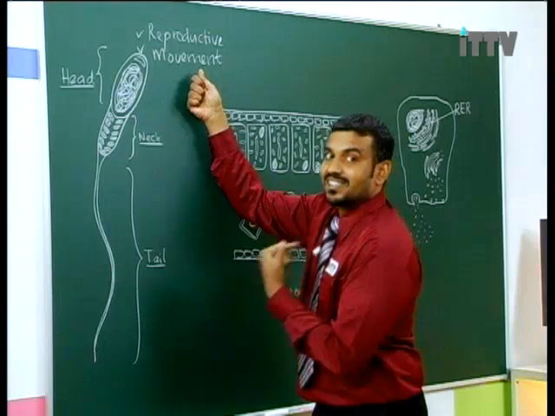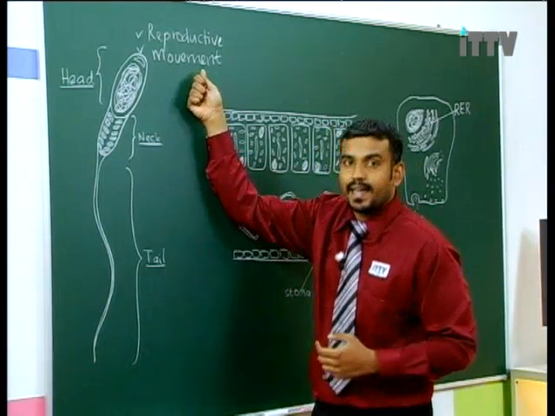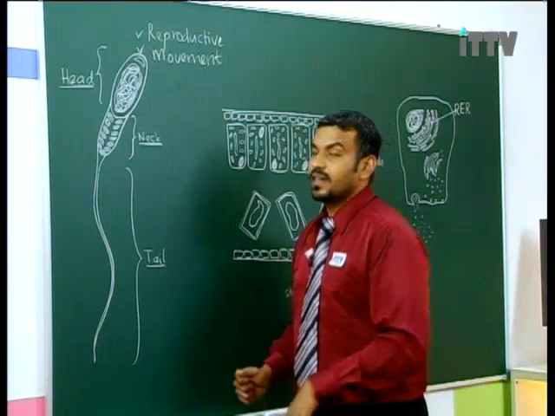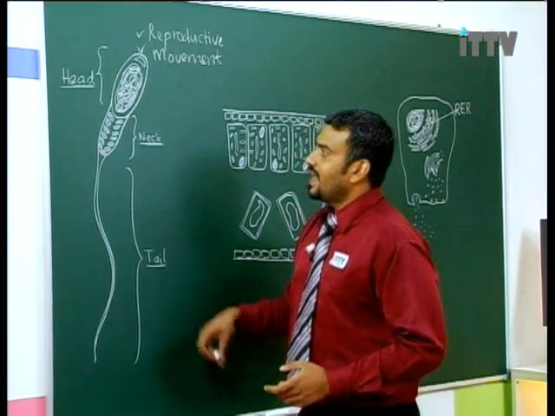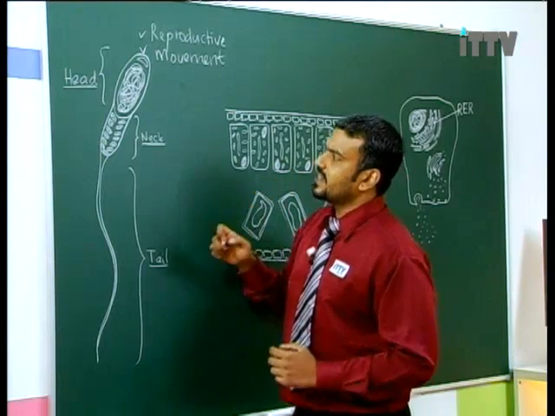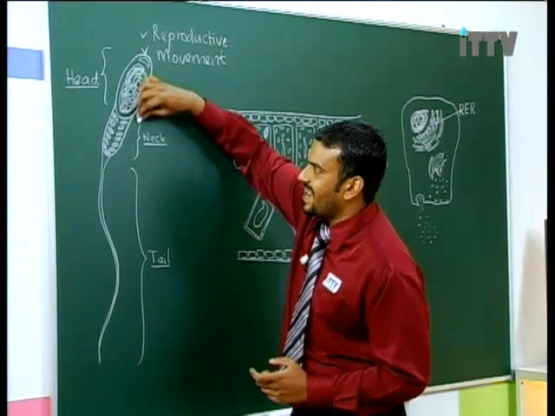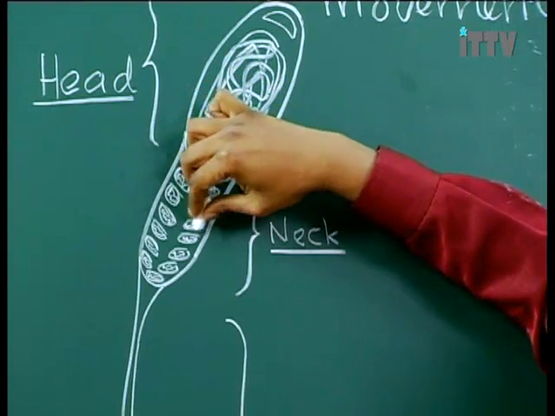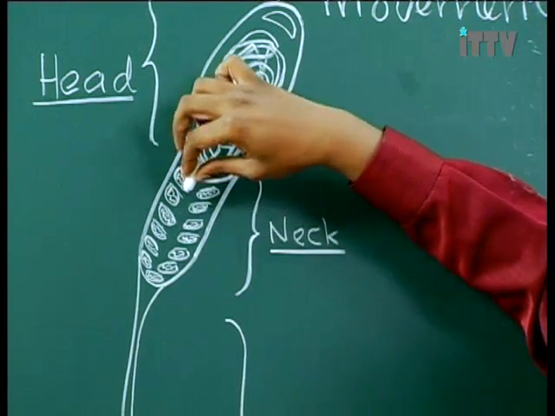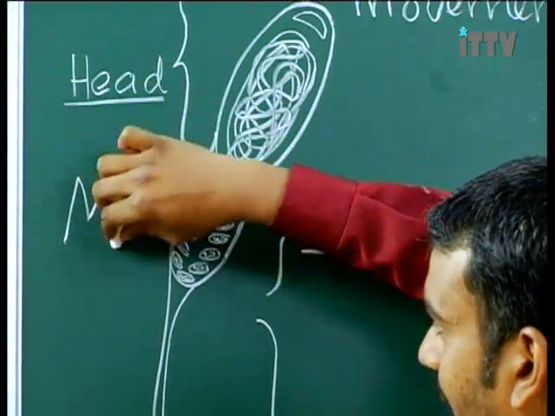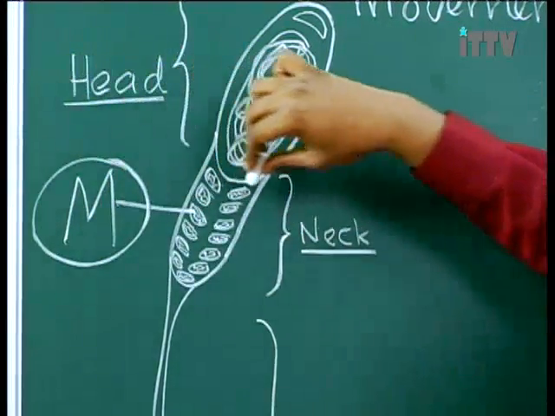And because it uses its tail for movement, I think it needs to live in a liquid medium. Good. Let's go to the last point. Let's take a look at the neck here. As we observe the neck, we can see that inside this neck area, there is a large quantity of mitochondria. All right, a large quantity of mitochondria. So let me just label capital M for mitochondria.